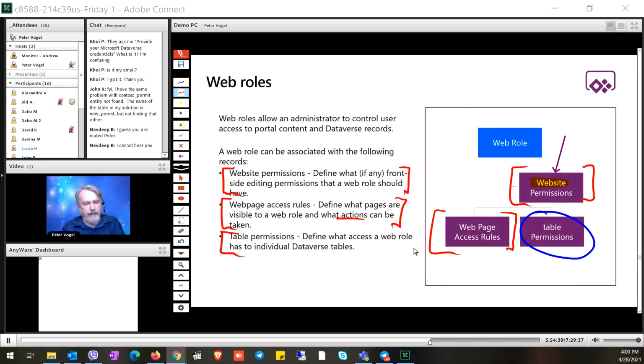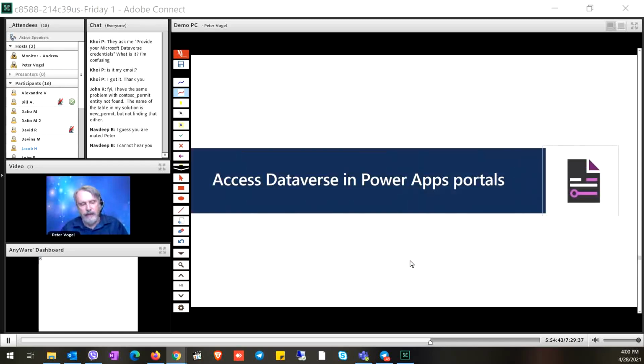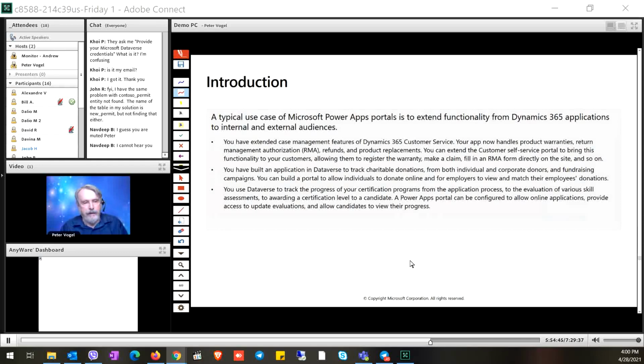And then table permissions: on a table by table basis, what is the user allowed to do? So the idea here is that, in terms of Dynamics 365, but this applies to anything, you want to create an app that handles product warranties, so users may want to be able to access that information.